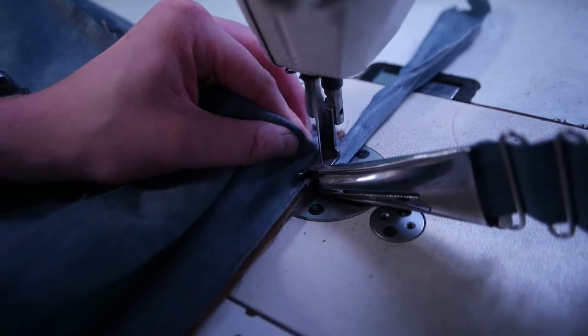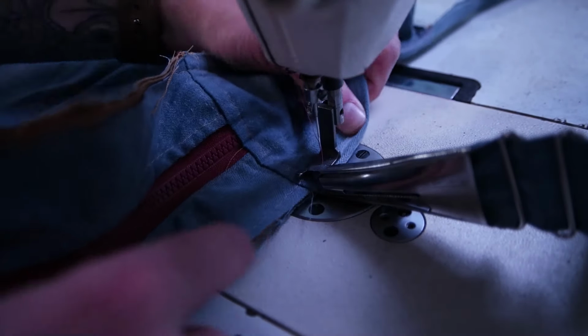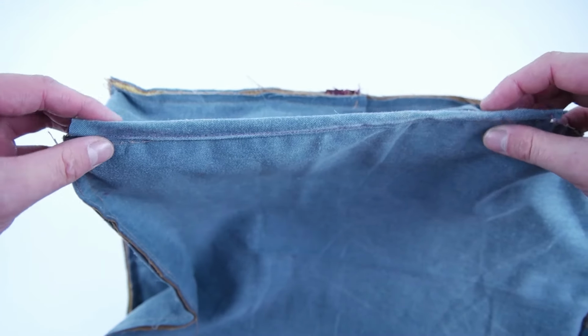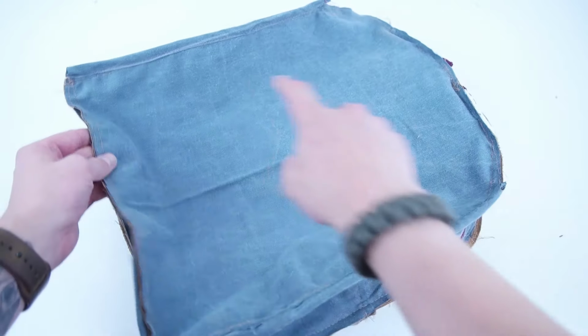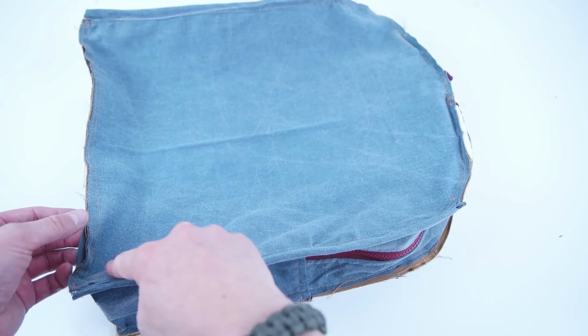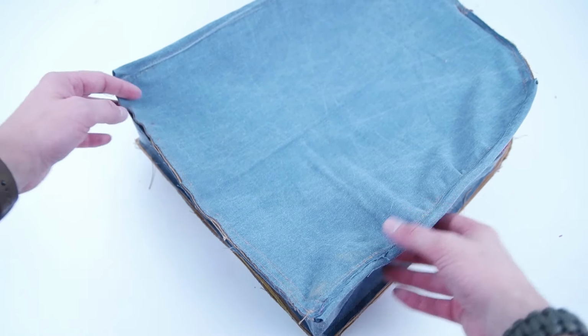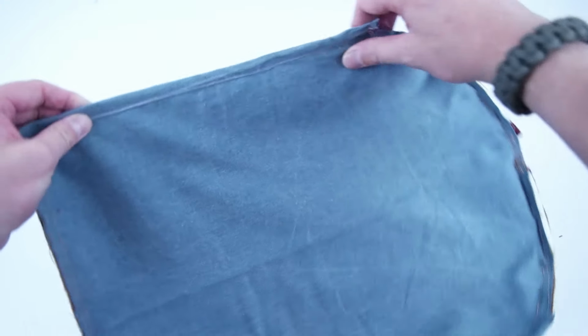All you have to do is keep going around that outer edge and do this for both edges. We're only gonna do it for one edge to save time for the video though. And as you can see, we only did a little section of the bias tape, but what you're gonna do is go all the way around that top edge first and then finish up with that bottom edge and do that for both sides. But you can totally skip this part if you don't want to. This is just to make that inside look really nice and give it a little extra strength.